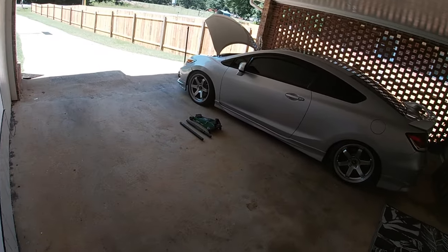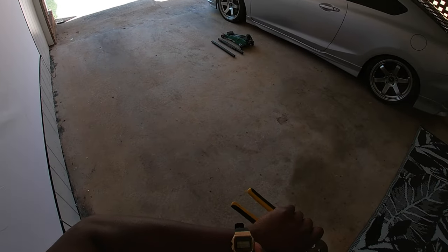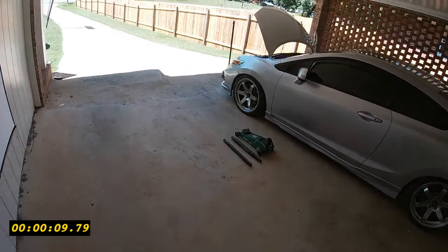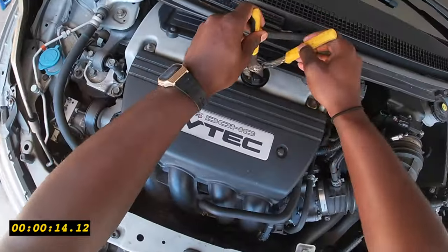I never did a POV of changing the oil, so decided to do it today. So I'm gonna time myself and see how fast I can do this. First thing first, I'm gonna release this pressure.